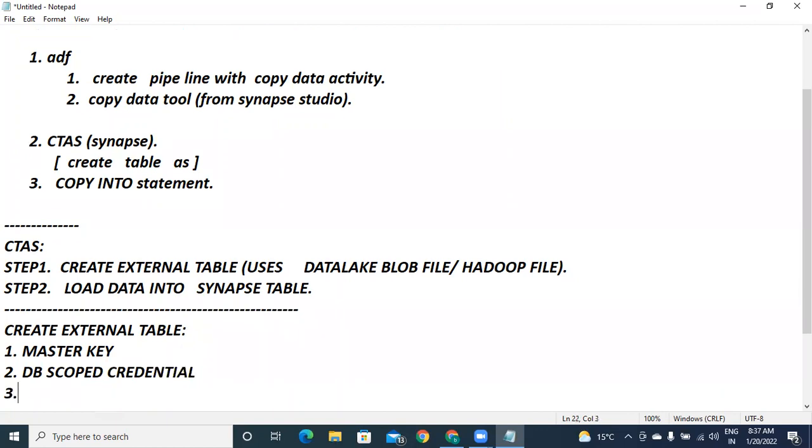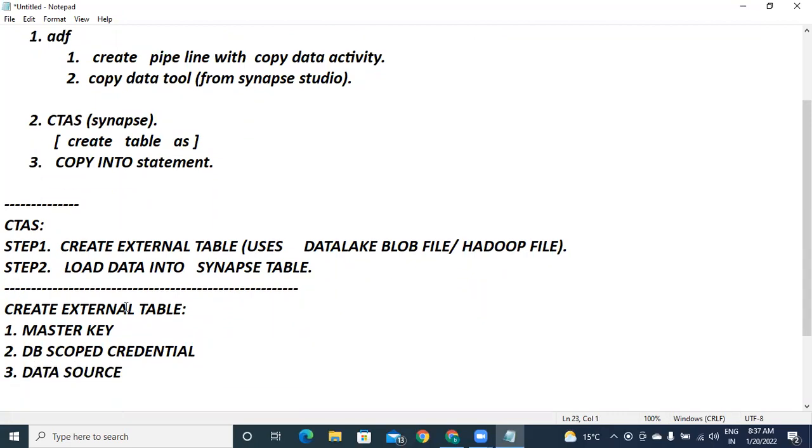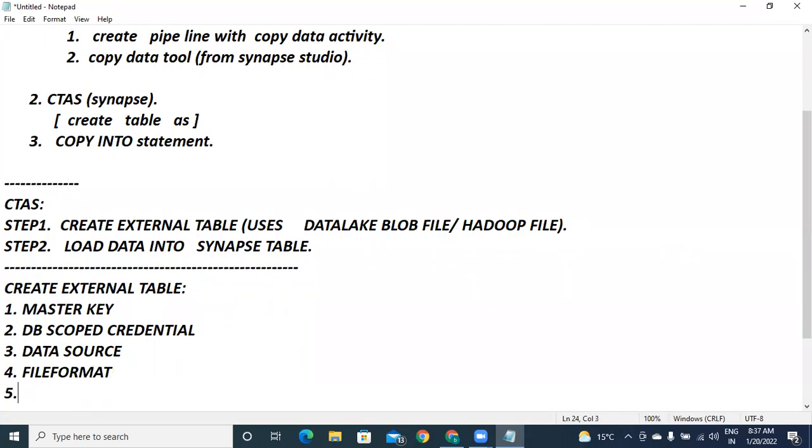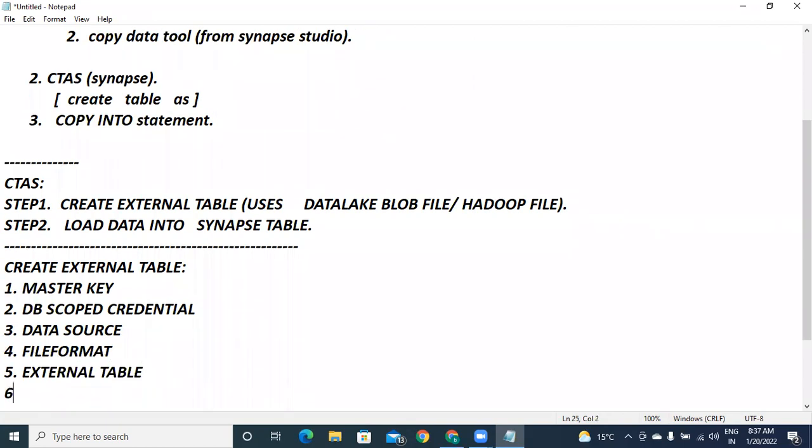And step 3, create data source. Correct. Number 4, create a file format. Number 5, create external table. And after that, onwards you can query the data. The first 5 steps are mandatory.